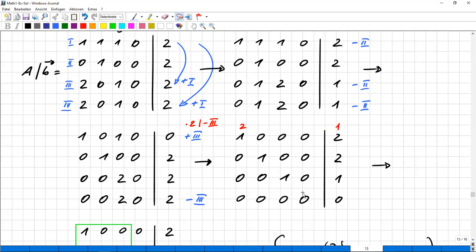Because in the end, if you get your coefficient matrix to diagonal form, this is more than, you could say, an extended echelon form. It's like an upper and lower echelon form at the same time, called diagonal form. Then here it is. And then you even have ones on the diagonal. This is a so-called unit matrix. Then you can just read your solution on the right side. If it's a unique solution, you can just read it out.